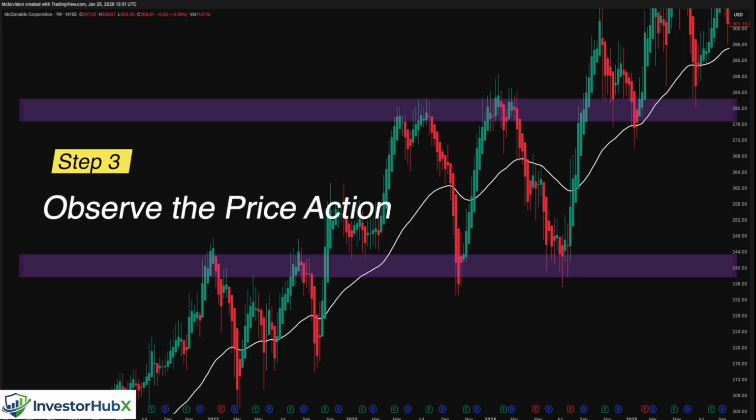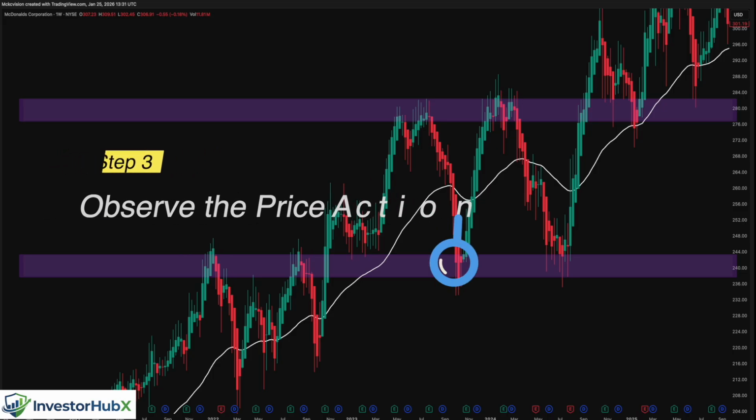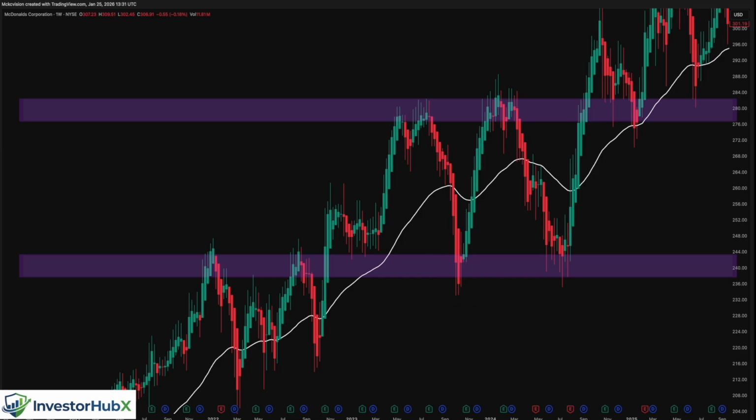Step 3 is to observe the price action. This is the first area we look at. Notice that price is in a very strong downtrend. The red candles are growing in size, with each bearish candle closing larger than the previous one. This shows increasing selling pressure. There are very few rejections at this level, and price is also below the 50 weeks moving average. So despite being at a potential reversal area, the price action is telling us that sellers are still in control. This is not a high-quality trade setup, so in this case, no trade.